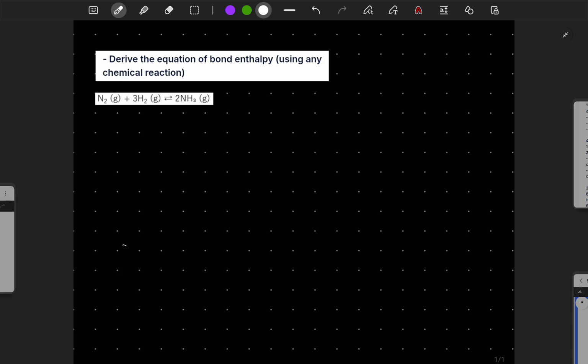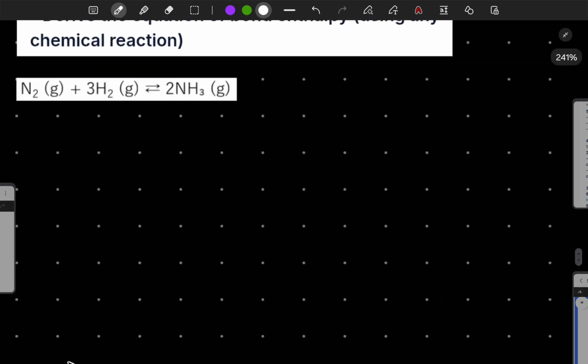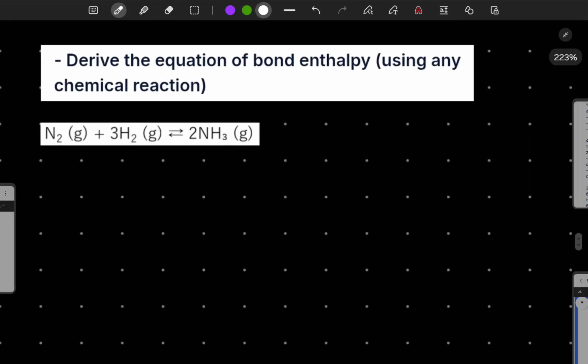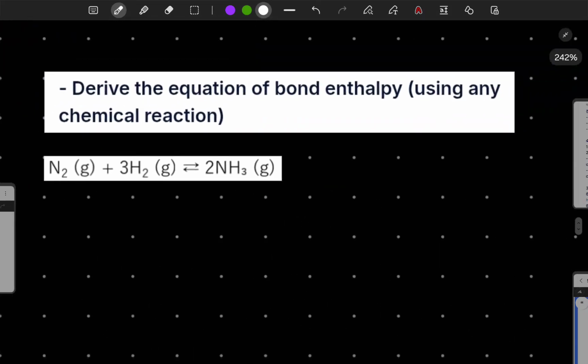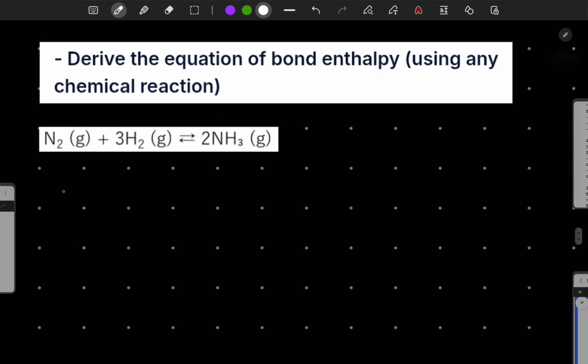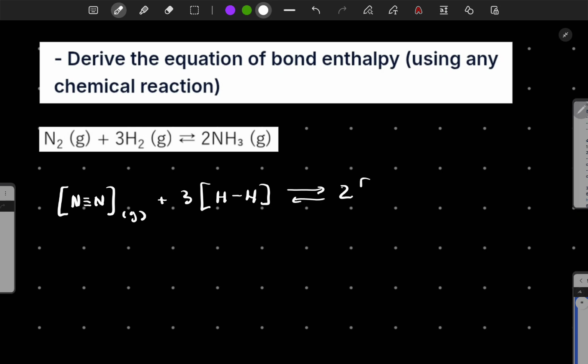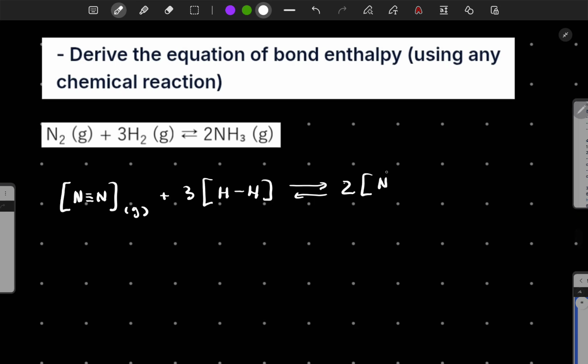So in this case, it's from N2 and 3H2 all the way to 2NH3. In order to calculate this, you have to think of a Lewis diagram that shows the bonds of the reactants and the products. So for example, N2 will be a nitrogen with a triple bond with another, which is a diatomic atom in a gaseous state, and hydrogen, which forms a single bond, which gets turned into 2 NH3, with bonds to each hydrogen atom.